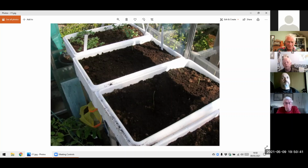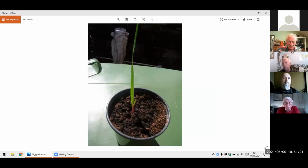It's seed compost mixed with a bit of feed, just to give it some moisture retentive properties. And at this time, this is a cold greenhouse, no heat whatsoever in there. These were set away as seed at the beginning of March, and by now that should be just one sea of green leaves coming up. And as you can see, there's one in one box, a couple in another, and basically all that is down to the fact that it's cold nights. Even though it's been nice in the daytime and I've had to have the door open on the greenhouse, the colder nights have just knocked them back terribly. Next few weeks they'll be coming up nicely.